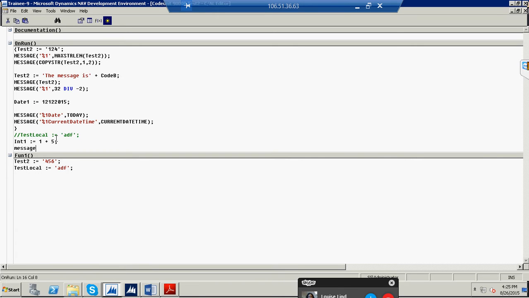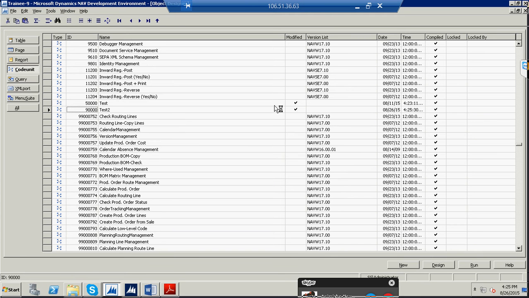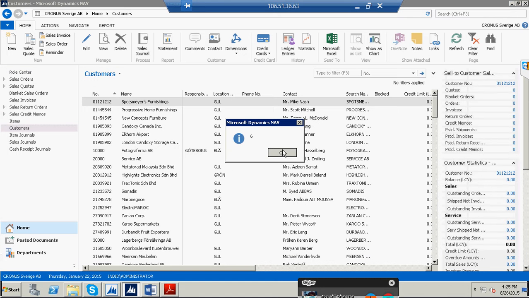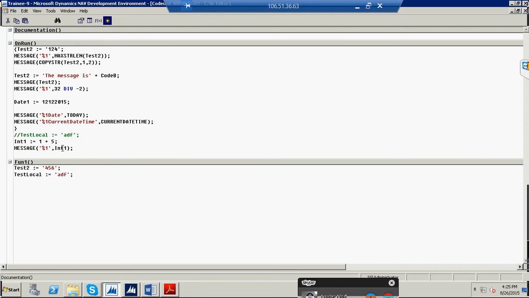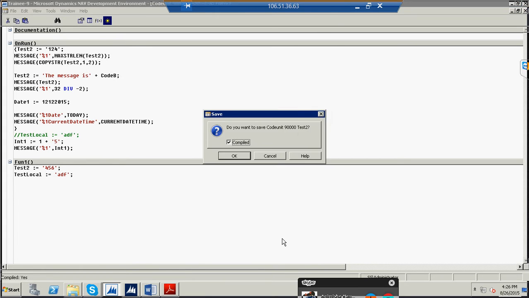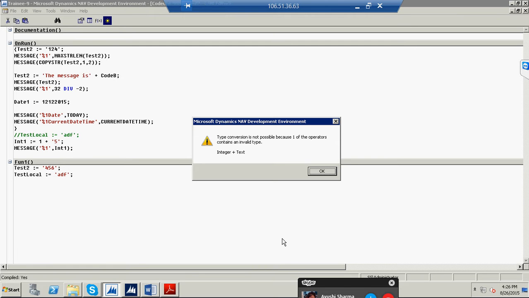For printing, we already have a function call statement, message. So this is the normal integer plus some operator which I have used. There are many available operators. What I mean to say is, this is an integer and I should add an integer, but if I take a text, you will get an error.